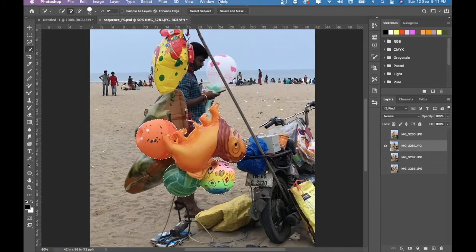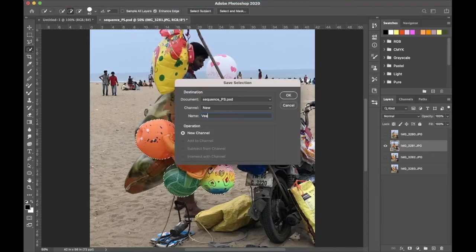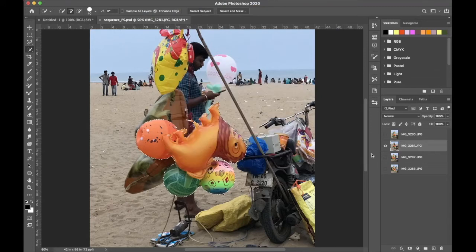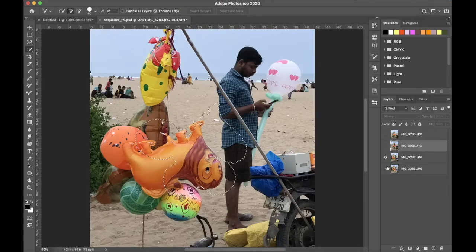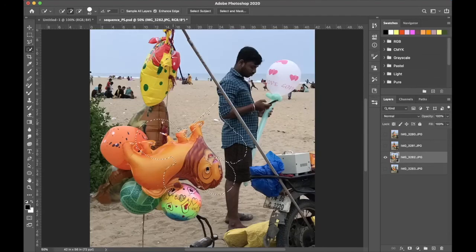I'm going to save the selection and name it Beach Ball. And then I'm going to go on to my next image and do the same, and then to the last image and do the same. You might have more than 4 images, and for each image you need to save your selections. You need to press Command D to get rid of your last selection and then start again.